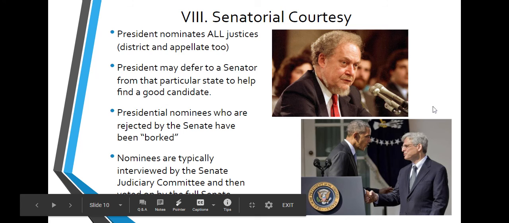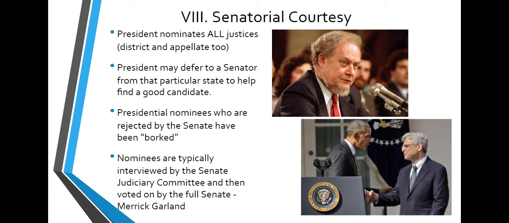Again, this is spring of 2016. The Senate was controlled by Republicans who did not want Obama to replace Scalia, so they simply did nothing. The Judiciary Committee never met with Garland. The Senate never voted on him. They just pretended that he did not exist until the 2016 election happened. Obviously, former President Trump won. And then shortly into his term in 2017, Trump nominated Neil Gorsuch to fill that seat.